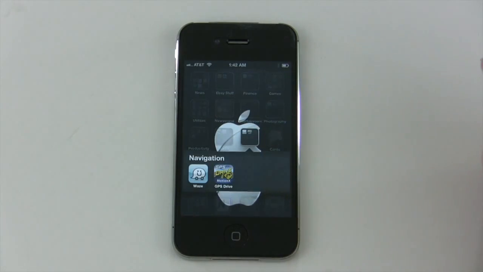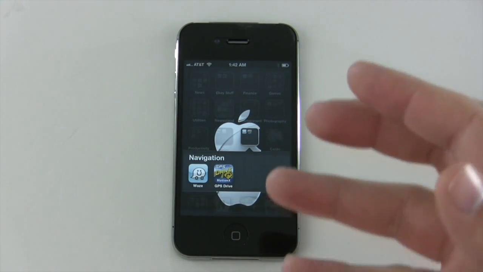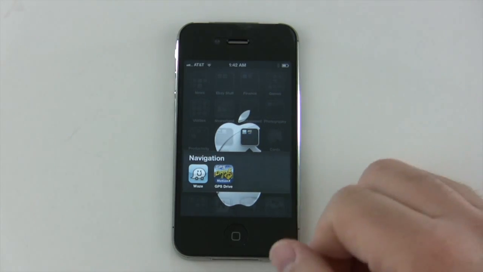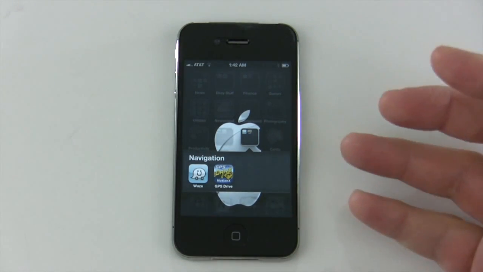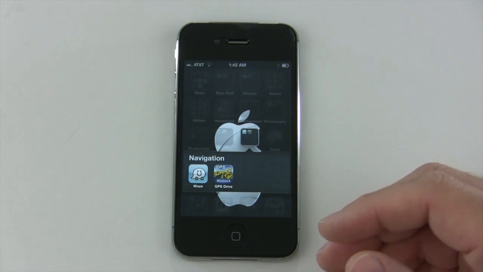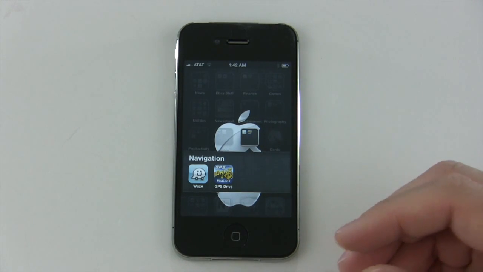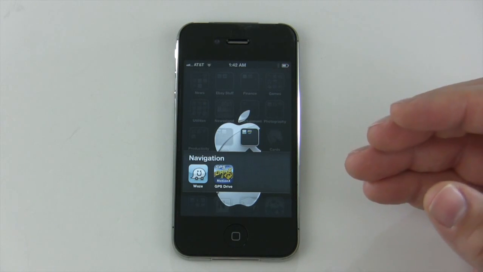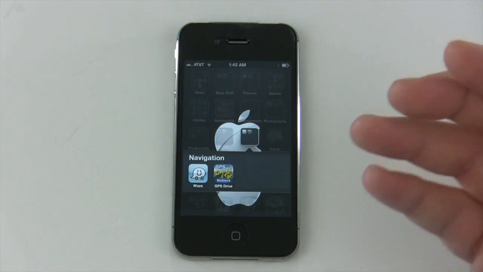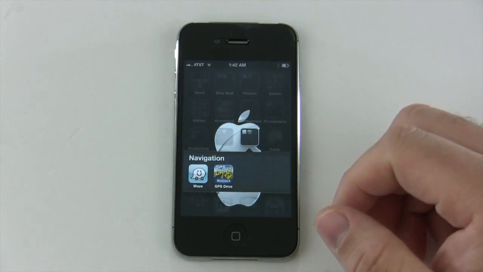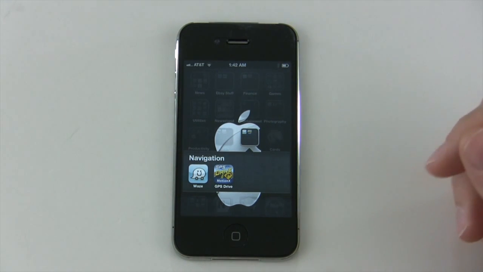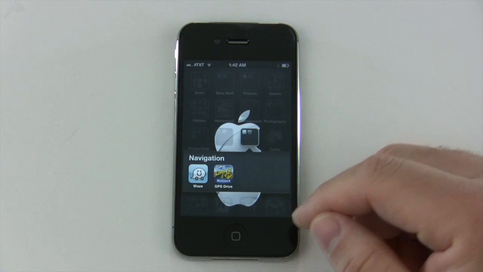Under navigation, I'm actually missing one. I actually have Navigon I bought for the East region. Navigon East is because I'm on the East Coast of the United States, and they had a deal on it. It was $15, and it's great because it has maps while you're not online. So if you have a poor cell signal and you're in the middle of nowhere, you can still use it because it's got all the maps. It's over a gig download, and I just didn't bother to install it yet since getting the 4S.